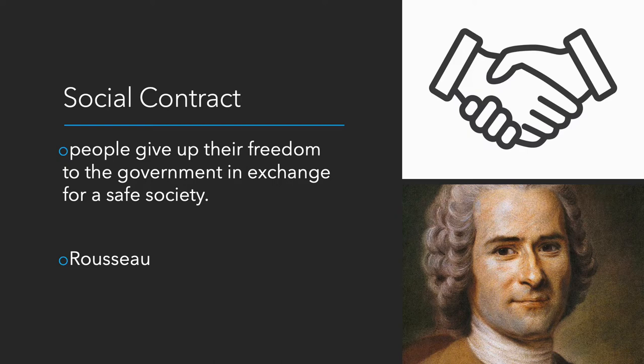The best example I can give is what was being debated in the United States during the pandemic. There were people arguing that the government was infringing on their freedom by saying you have to stay home and can't open your businesses. On the other side, people argued we should limit those freedoms because if people go out in public they could spread the pandemic, which infringes on other people's freedom — the pandemic then spreads to people who didn't go out and they die. So there's this constant conflict: we want to give up some of our rights to the government for protection, as long as it's not too much.